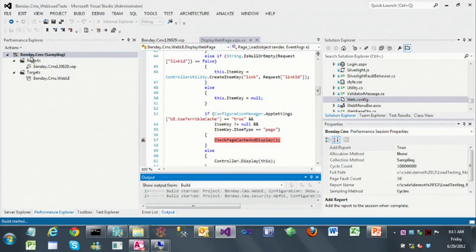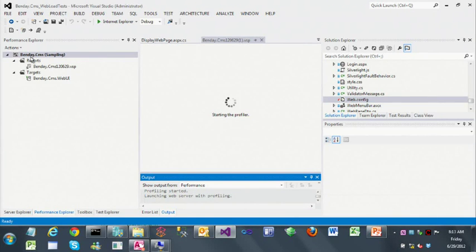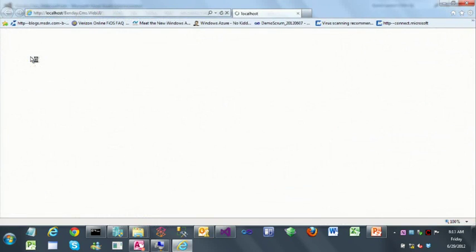Perfect. So we'll come back over to our Performance Explorer, and let's run it again. So we'll start profiling. It'll come back in. It'll do that same process again. Pop up IE. We'll go through and we'll do some stuff. And the idea here is that now that I've fixed some stuff, I'm reprofiling the application to see if I actually made an impact on the performance of my application.